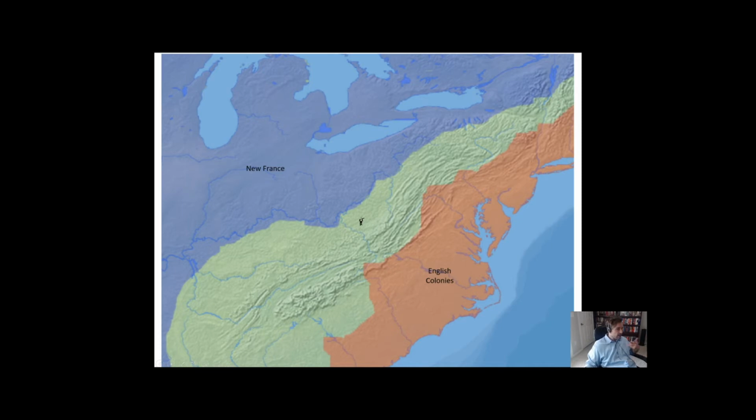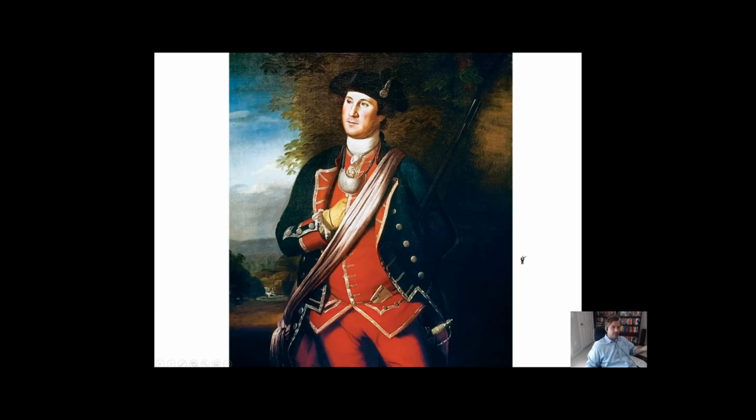And they would also send out these scouts to map future land acquisition. So maybe if we acquire this land from the French in a war, we'll need help parceling it out. So George Washington was one of the few people east of the Appalachian Mountains who had crossed over into this Ohio Valley. He knew what the land was like west of the Appalachian Mountains.